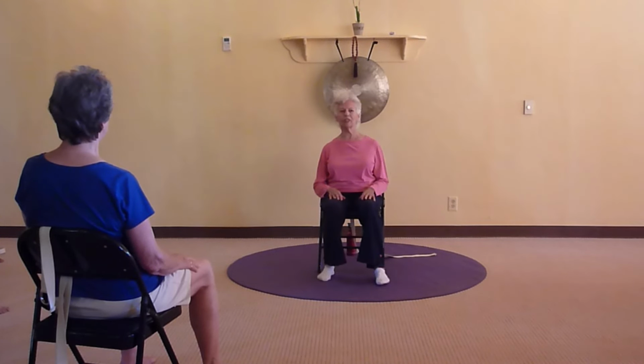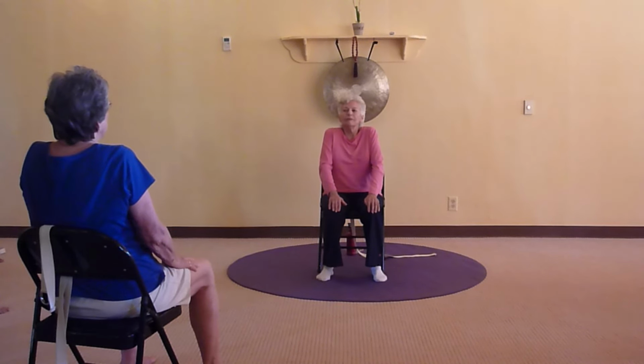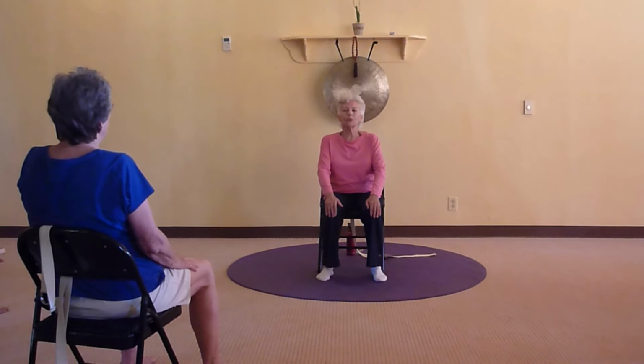Straighten the neck. Let's bring the shoulders up to the ears. Take a nice deep breath in. Open your lips, blow it out, and come down nice and slow. Press them down to the floor.